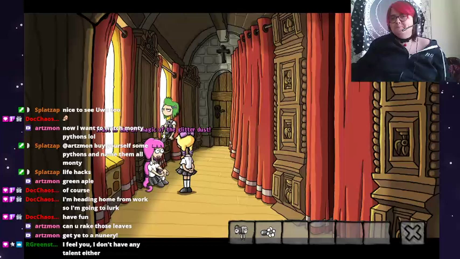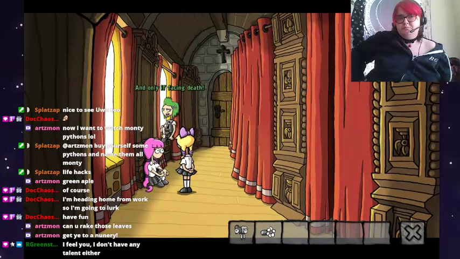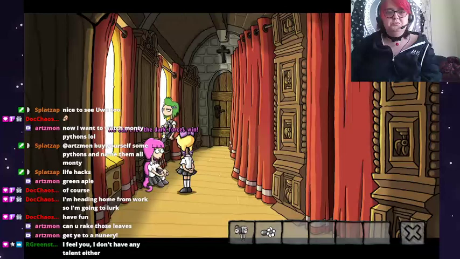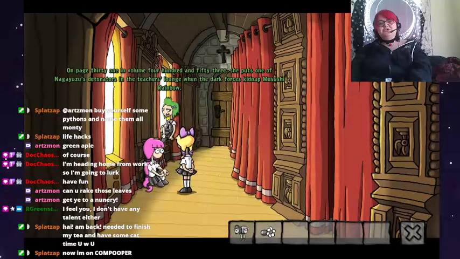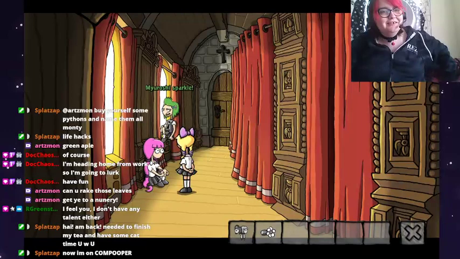Exactly. Everyone knows that a real Shibuya girl will only part with her hairpin if it's a real emergency. And only if facing death. Mystical spirit of the wolf! And anyway, what even makes you think we'll let you have any of our personal things? You haven't launched any radical paramilitary campaigns or done anything to help destroy the state. We can't let the dark forces win! Plus, you've never helped us destroy the school. Does being warriors of the light really mean we have to destroy the school? The Riot Girl does it too! On page 31 in volume 53, she puts one of Nagayuzu's detonators in the teacher's lounge when the dark forces... I get it! These two are weebs! Shibuya is cool! Okay, are you done?